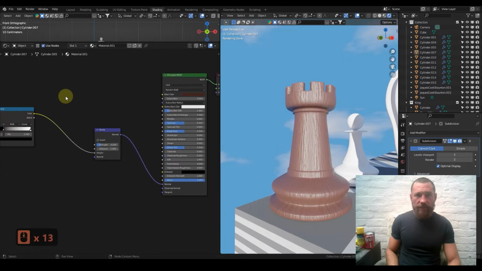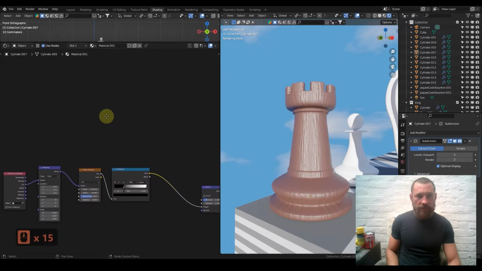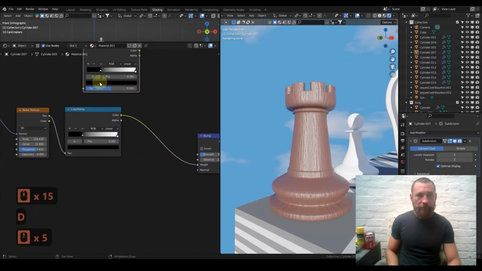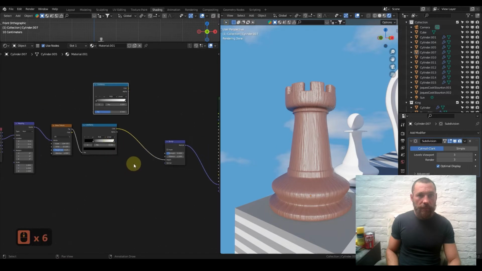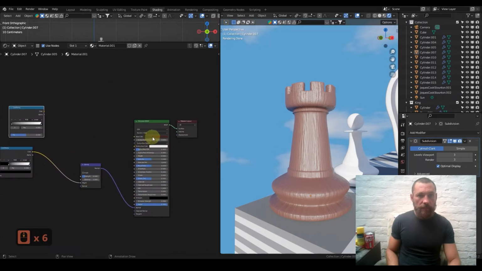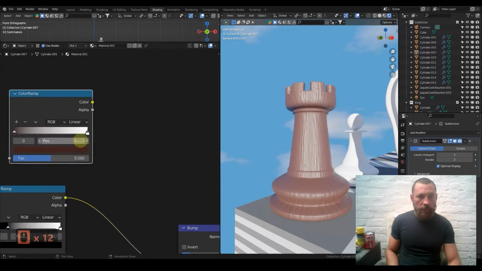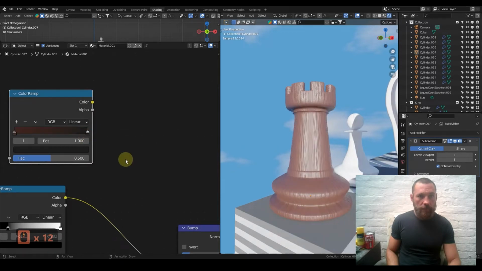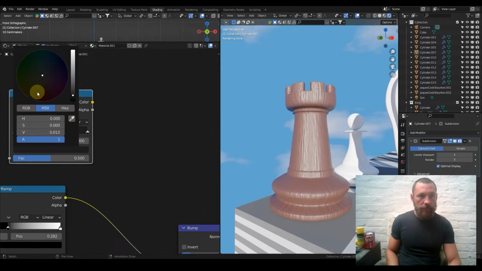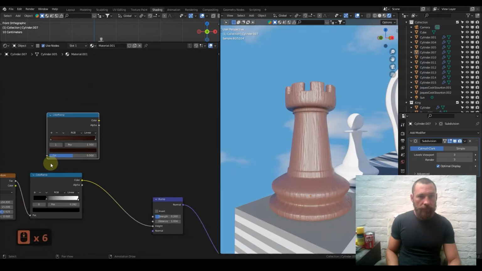Might add a bit of variance actually to that, so we can just take this same output, just duplicate that color ramp, reset it. We can probably take this color by simply clicking and dragging into there, drop color, and let's make a slightly darker one for that, maybe. Not grey. Okay, and then plot that into there.